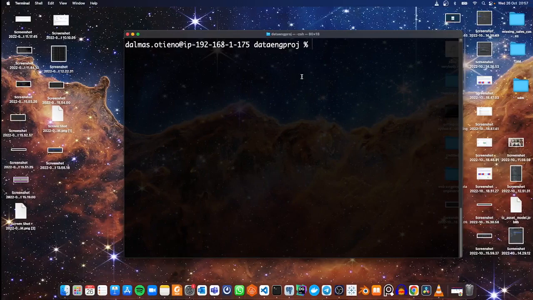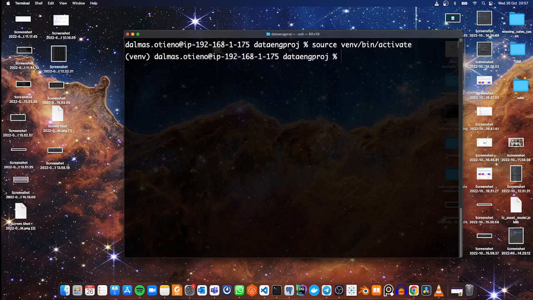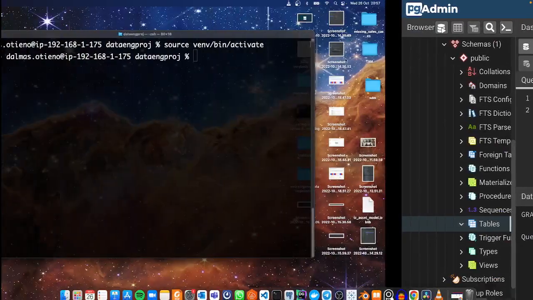So in the terminal here, yesterday we created a virtual environment for this, but you can work on your system if you don't want to work on a virtual environment. But we're going to use the virtual environment with the Airflow version that we created yesterday. So source venv bin activate. If you're using Windows, then this will be a totally different command. Then after that, before this, we need to first of all set up a config for Airflow so that Airflow can connect to this when we initialize it.